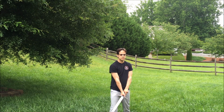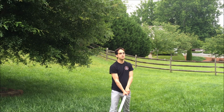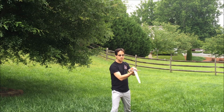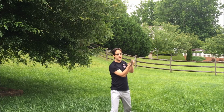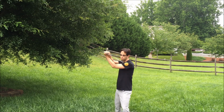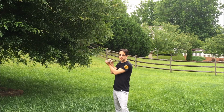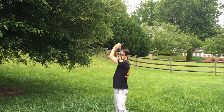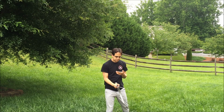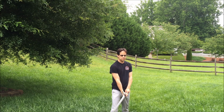Now let's talk about ways that the guard can go wrong. And by wrong, again, I don't mean that it's not Ox, because this is Ox, this is Ox, this is Ox, this, in my opinion, is Ox, although it's very weird. Hands above the waist, point forward. This is Ox, this is Ox. All of these things are Ox. That doesn't mean all of them are equally useful.